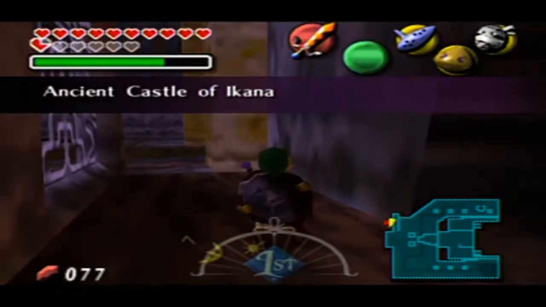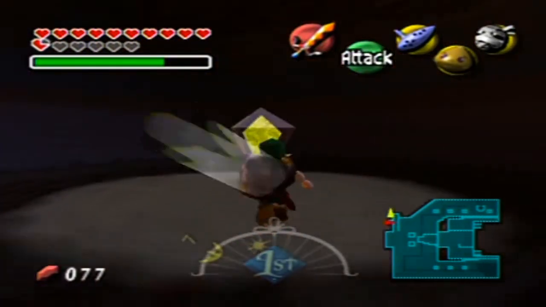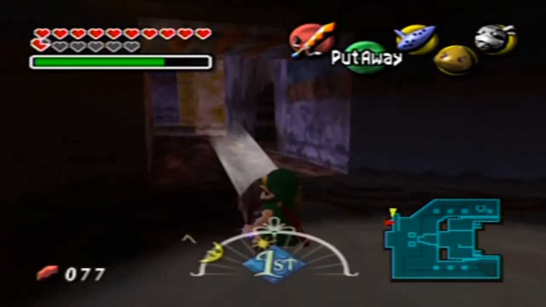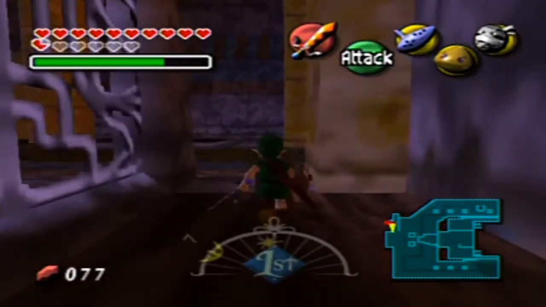So yeah, remember, if you didn't do the block thing here already, just whack the switch. Just flip the camera around, get to the edge, reflect the light on the block that's over here, the sun block, and then it'll open up for you, and then you can enter the place.